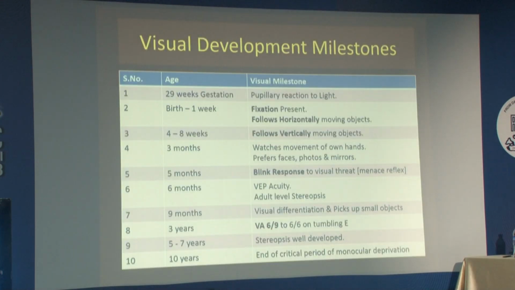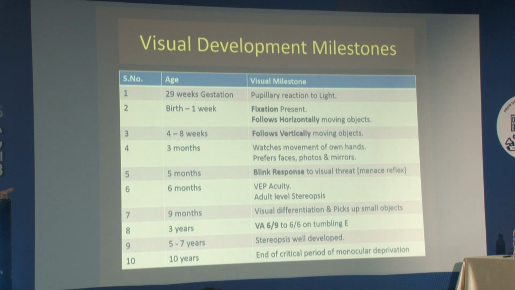Now, how do you know that a child has low vision? It's very difficult because children, very small ones, are pre-verbal, they cannot talk. They won't tell you that they can't see well. So for that, you need to know the visual developmental milestones and whether the child is following those developmental milestones or not. And if he's not or she's not, then you at once come to know that he has visual impairment, maybe a very profound one. So these are the milestones to remember.